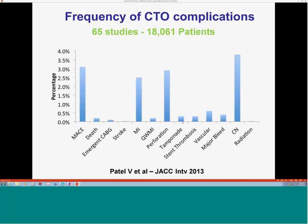And interestingly enough, we looked again at how often this happens, and it looks like it's not that common. Tamponade occurs in about 0.3% of CTOs. So still not zero, but not very high either. We're just looking at this at MCDR. And apparently it's double the perforation rate and double the tamponade in CTO than non-CTO, which I guess makes sense. I mean, you're more likely to get perforation and possibly tamponade if you do CTO than non-CTO intervention.